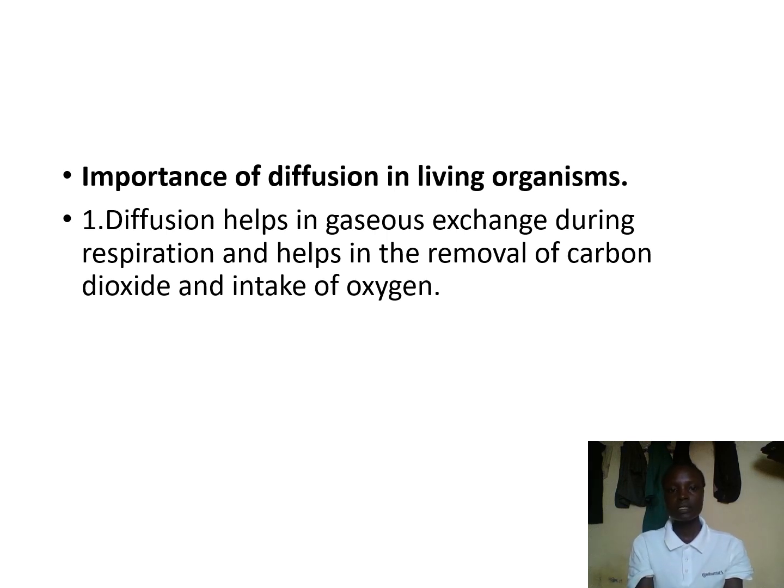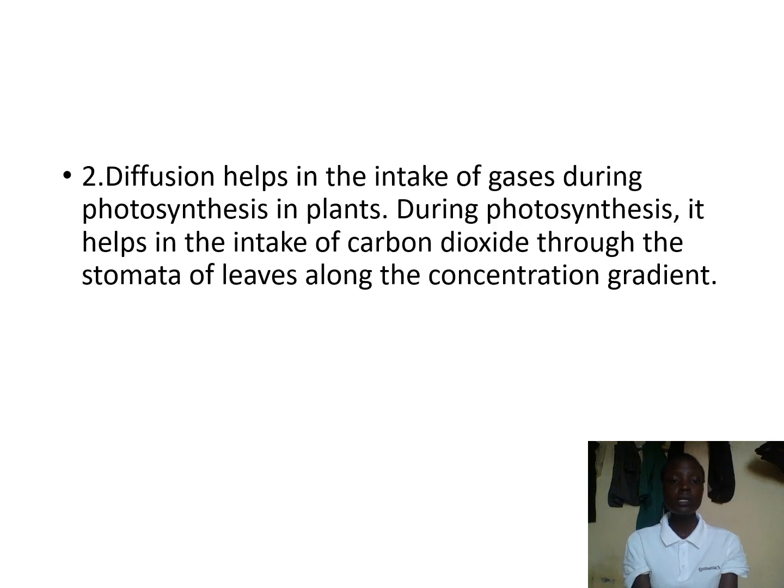This diffusion is greatly important in our bodies, since through the process of diffusion, we can take in oxygen and remove carbon dioxide. This is how diffusion is important in our own bodies. Another importance is that diffusion helps in the intake of gases during photosynthesis in plants. During photosynthesis, it helps in the intake of carbon dioxide through the stomata of the leaves along the concentration gradient.